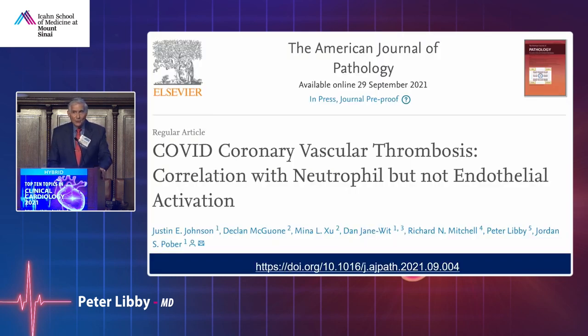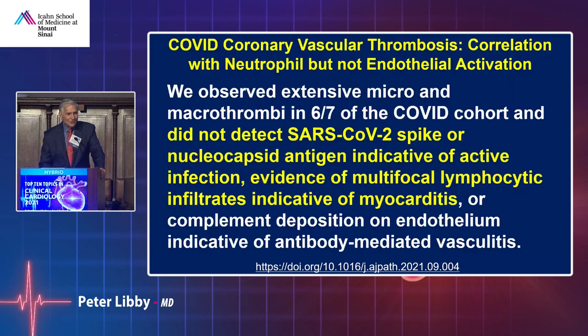Now, how do we bring it home to inflammation in the cardiovascular system? This is a paper which will appear in the American Journal of Pathology. See, I still publish in pathology journals in January, and this just went online a few days ago. And we studied a small number of autopsy patients who were very well studied at the Brigham, and we collaborated with our colleagues at Yale who had advanced microscopy. And what we were able to show here is that we didn't, as we were discussing at dinner last night, see evidence for direct viral infection of the cardiac myocytes causing myocarditis.